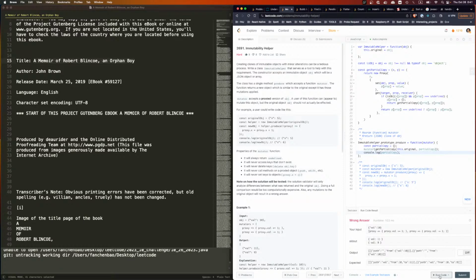Send it out. How come I print out two things? Oh, it's two things, yes.